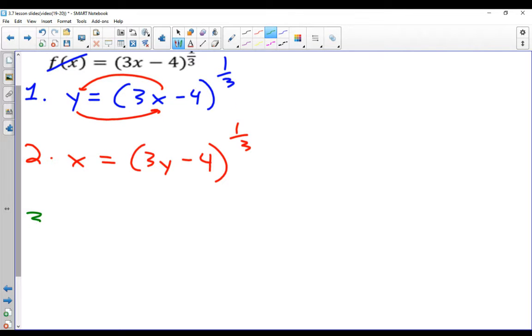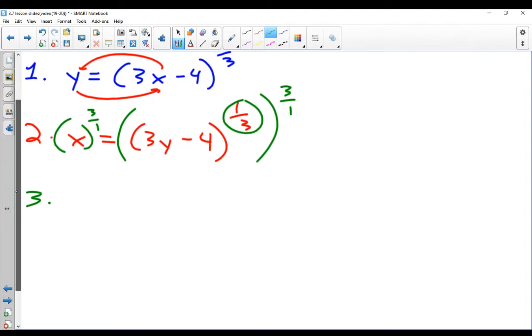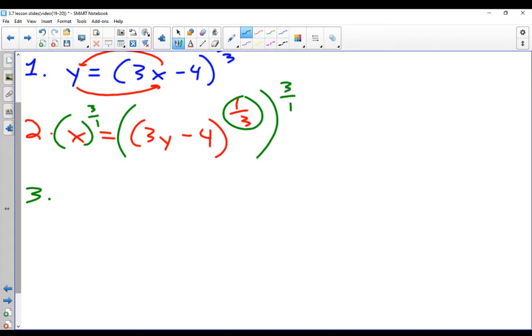Let's start solving. To start off, it's usually best to start on the outside. So the power 1/3 is what we'll start with. And just like we did before, let's take the power of the reciprocal to both sides. By doing that, we'll have x to the 3/1, which technically we can just rewrite as x cubed.